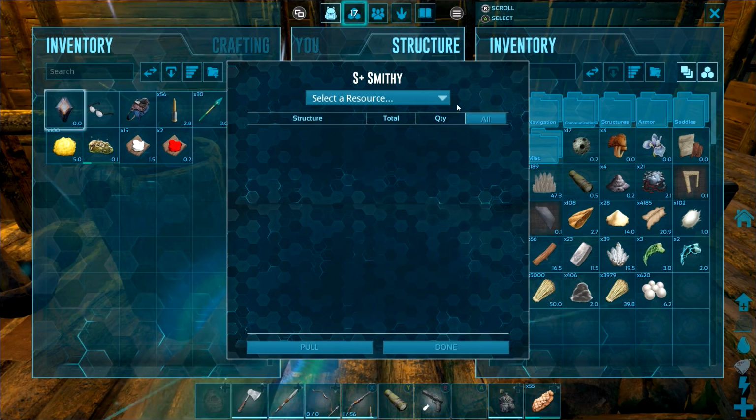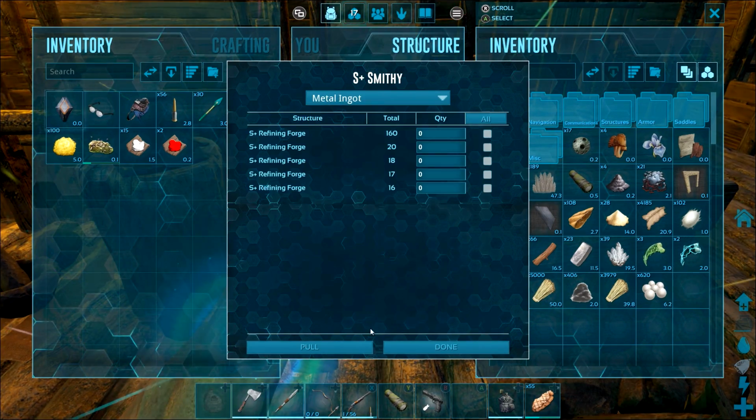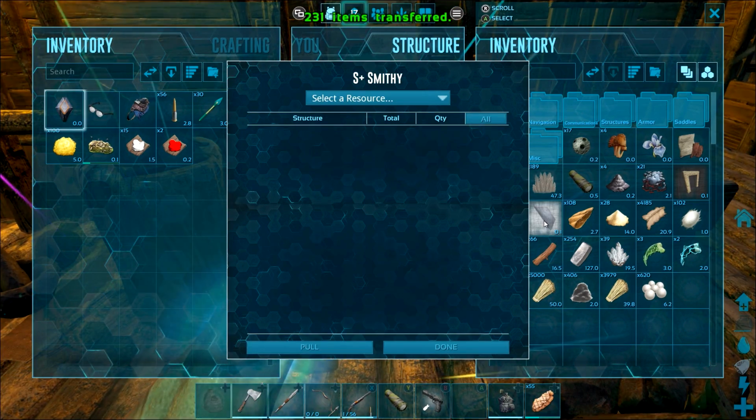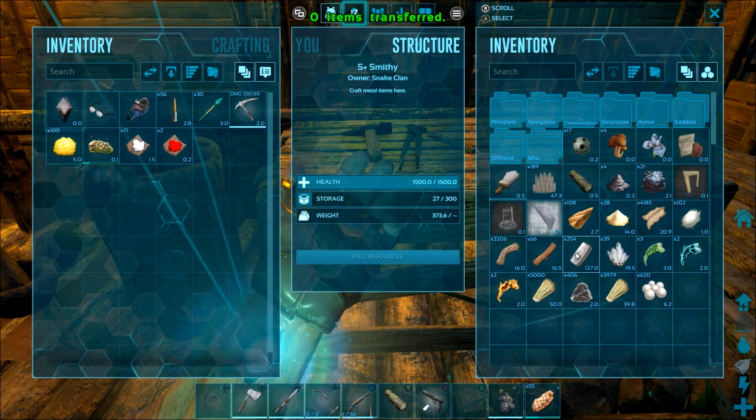Okay, so we've just pulled in the cementing paste. Pull resources. Have we got enough metal ingots yet? Let's see. She says 6 hours later. Ooh, we've not got enough for it yet. Dang it. Oh, it's gonna take ages, man.